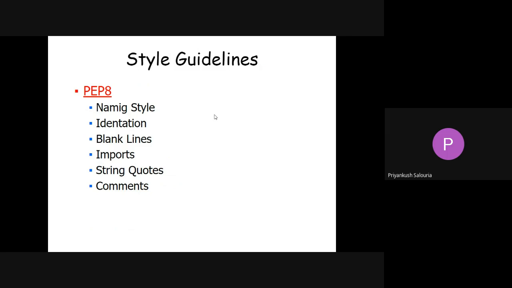Okay. So first one is style guidelines. When we are writing the code, most of the time we just focus on the solution. We have a problem and we just focus on the solution. We don't focus on the style guidelines that Python recommends. So what are those guidelines? In the PPT, I'm also linking some links that you can see, and see what style guidelines Python suggests for the code. Let me show you an example.